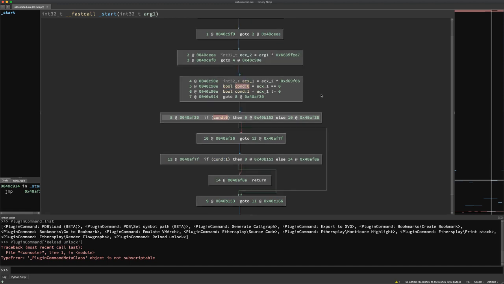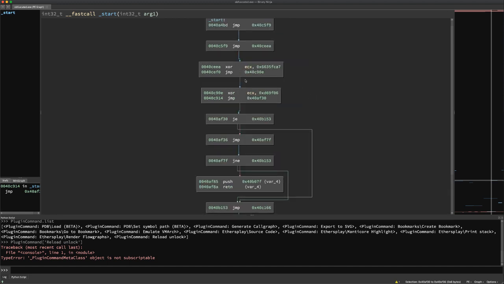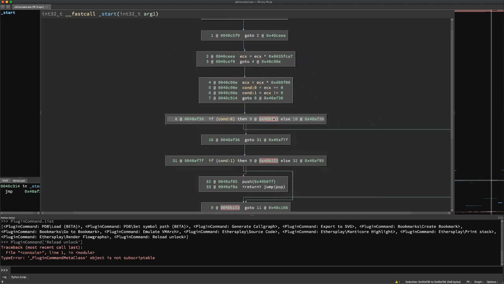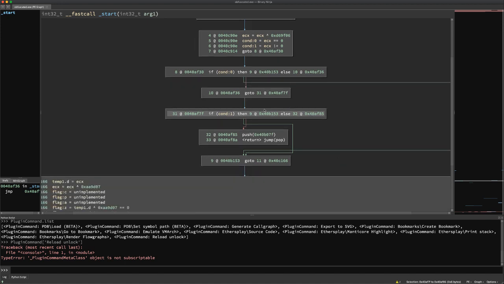The other thing that we can do is actually just say, okay, we have an equals and it jumps somewhere. What's down the not equals side if we get to a jump if not equals, and the address that it jumps to is the same as this one.